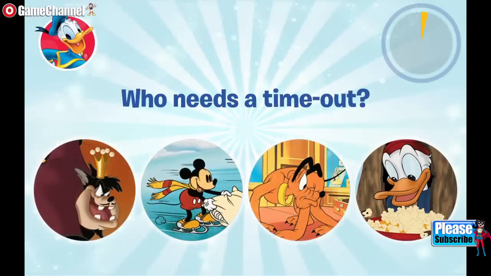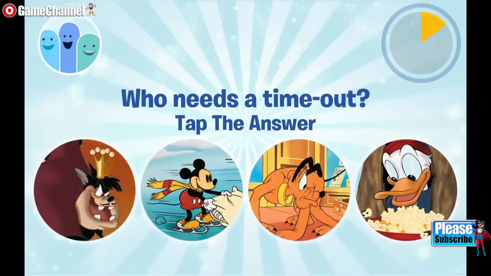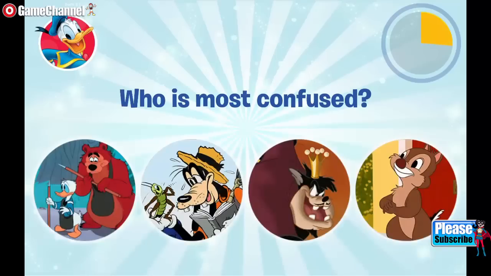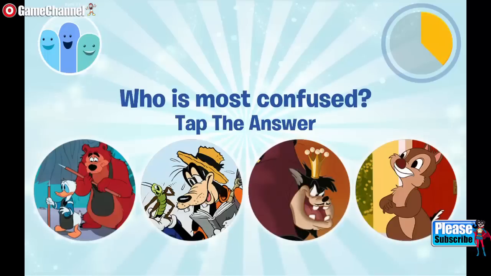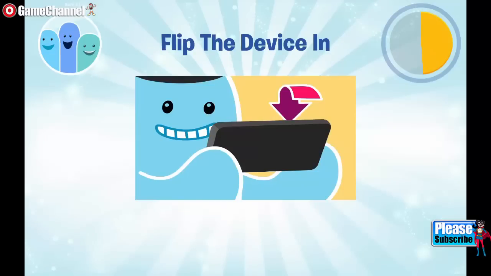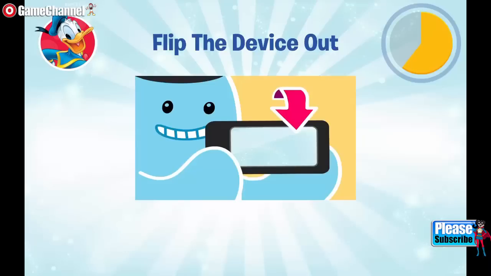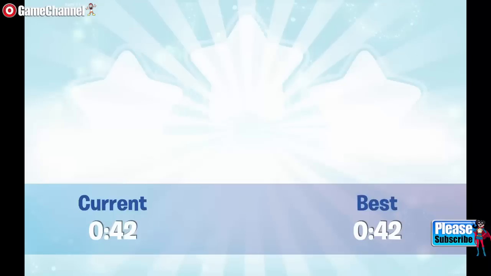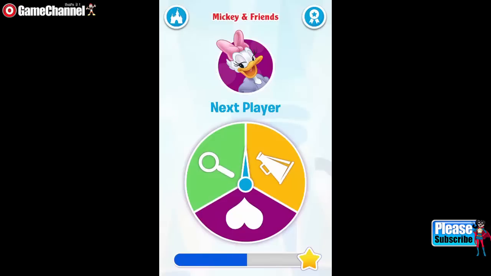Who needs a timeout? Now flip! Guess which one your friend chose. Not that one. Now flip. Who is most confused? Give it a flip. Guess which one your friend chose. Good job! Nice try! Flip the device! Who needs a hero? Flip the device! Guess which one you're... That's right! Bravo! You did it! Next player!